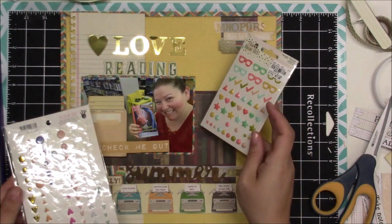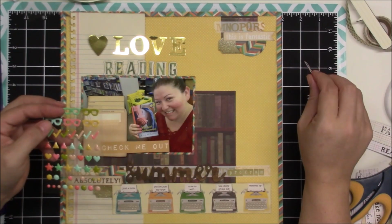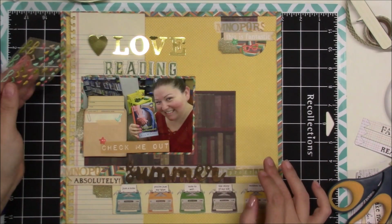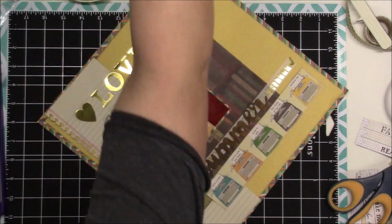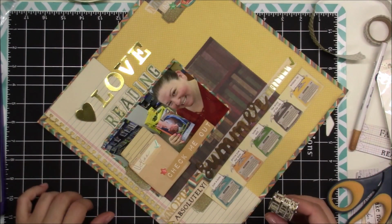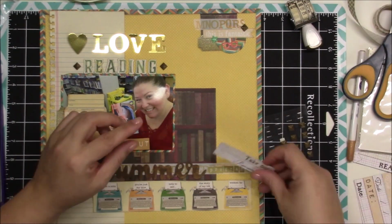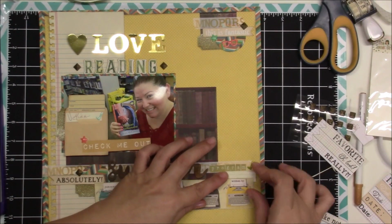So I use those glitz gold letters, and those are just some embellishments. I'm going to add a couple, like some glasses. I do wear glasses, especially when I read. And yeah, just a couple more of those puffies or enamel pieces. Adding some of those close to my heart. They're like grommets, not grommets, but I don't know, they're square. They're cute. I thought it would look nice on this layout. And I just put them around reading and one on the bottom by summer.